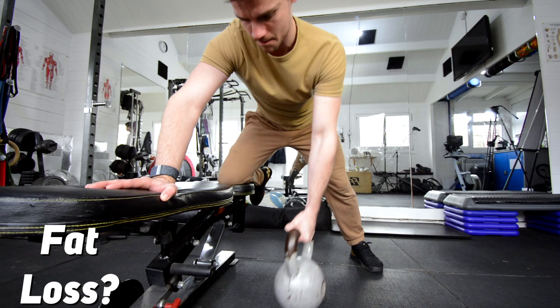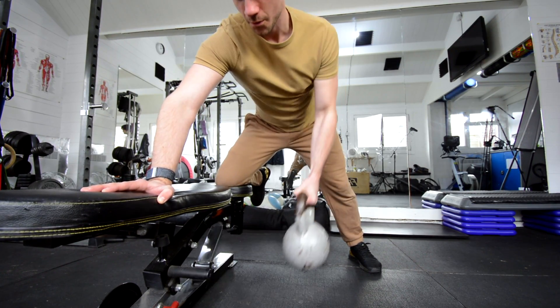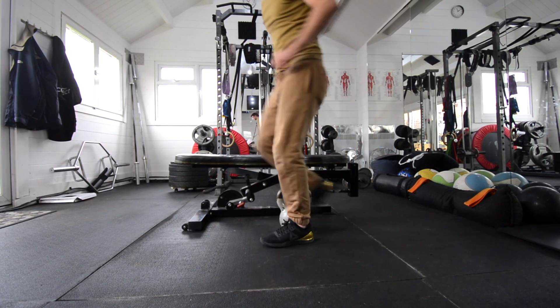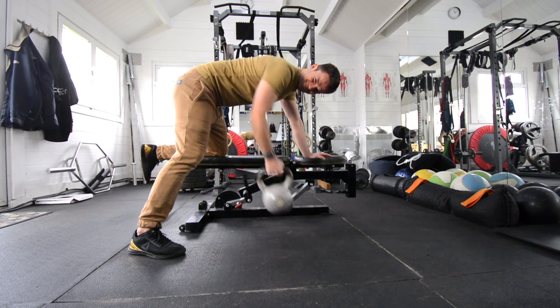You can use a lighter weight and do a couple more repetitions, or use a heavier weight to really get stimulus for strength. The whole time I'm thinking about pulling the kettlebell — or you could also use a dumbbell — to our hip so that I keep my arm close to my side. If you squeeze, that means we're going to work our lats better. When we do turn around, it's a lot easier to just face the opposite way. I would just use the same bench side twice and just turn around.